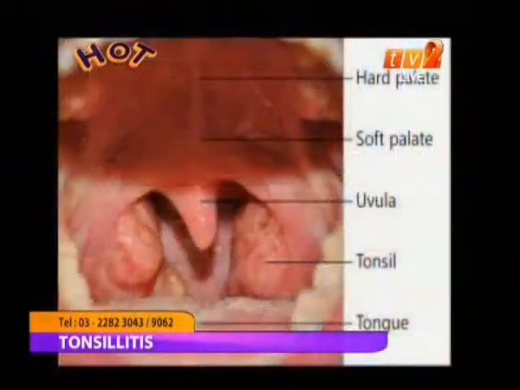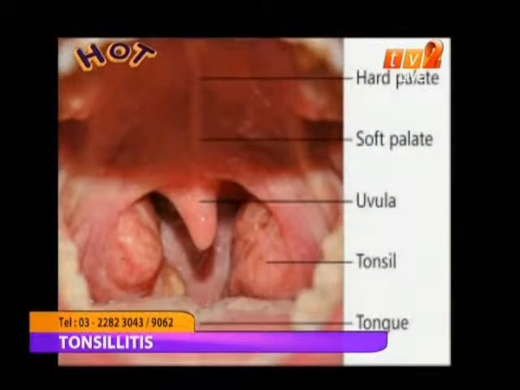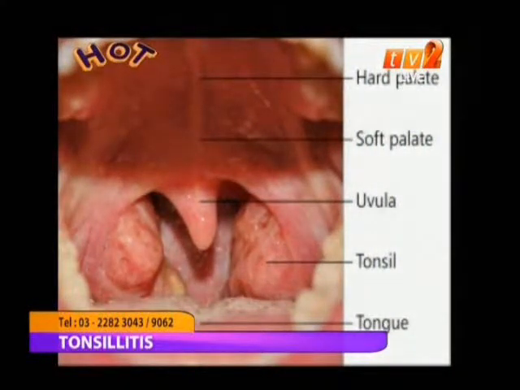Okay. Now I think we have a few more slides on the screen that we have questions to ask you about. So maybe we can have a look at those slides. Here we go. This is the normal anatomy of the nasal and oral cavity. You can see the uvula at the center. You can see the two tonsils there, the soft palate. At the back is the posterior pharyngeal wall. This is the airway, and also the oral cavity where you take the food, and you pass through this filter system before you go into the esophagus.